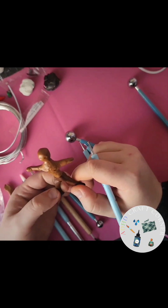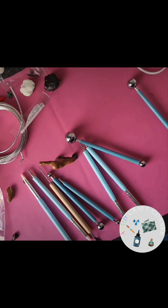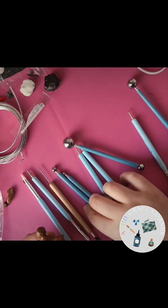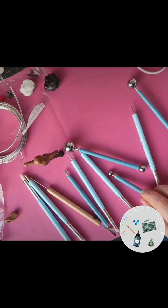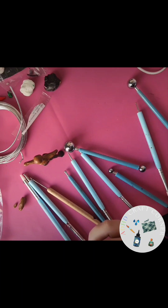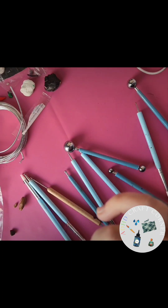Okay, anyway, smoothing it out, getting it nice and even. And I'm also trying to get his muscles, because when you have calves, right? But his lower half isn't human, it's goat, so I have to do goat legs, but they're also sort of human legs, because he doesn't have four, he has two, so they would have developed muscle similarly, I guess. I don't know. Okay, so now that I have everything pretty smooth, and I'm trying desperately to get him to stand up on two legs, because I still haven't realized, and I wouldn't realize until after I pulled him out of the oven, that I would need to put him on a stand. But, oh well, you live and you learn.